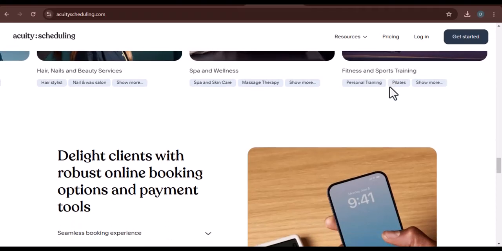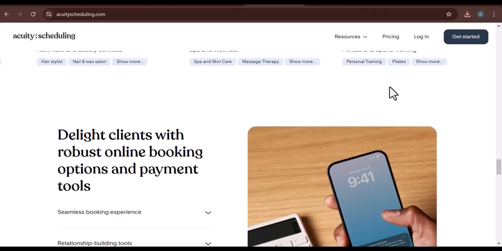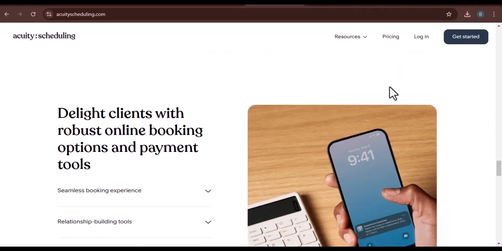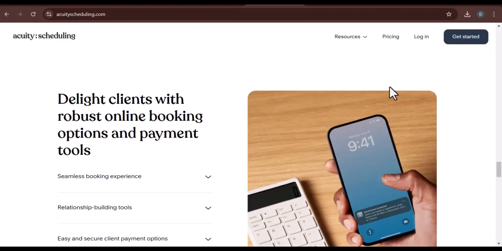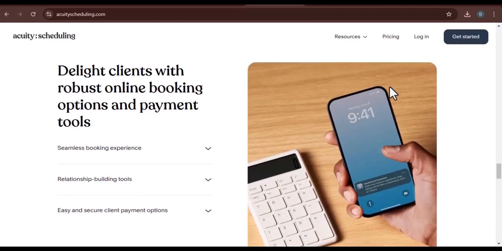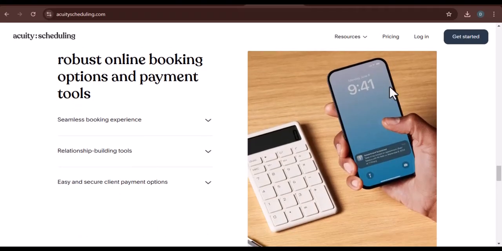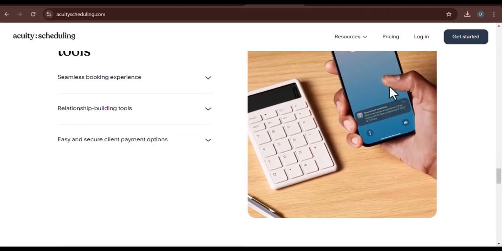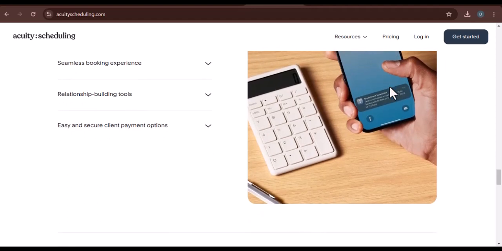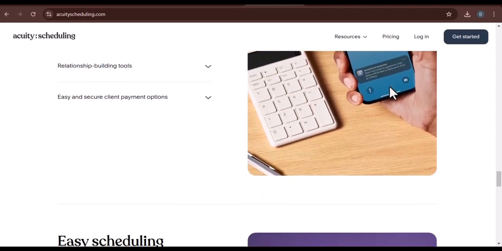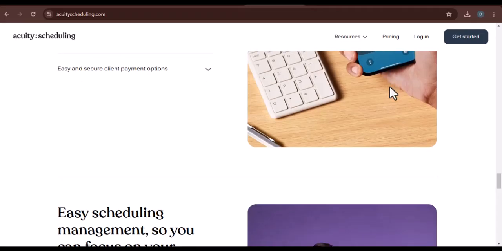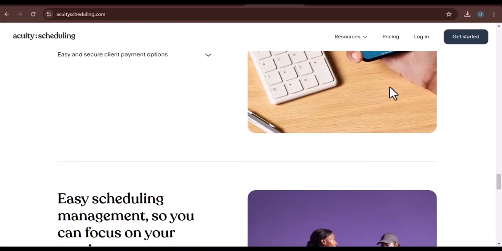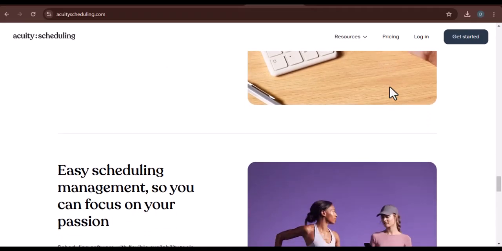Let's dive into Stripe first. Stripe is a popular choice for businesses of all sizes, and its fee structure is generally transparent. For standard credit and debit card transactions, Stripe typically charges a percentage of the transaction amount plus a fixed fee per transaction. The exact rates can vary slightly depending on your location and the specific type of card used. For example, international cards or premium cards might incur higher fees.